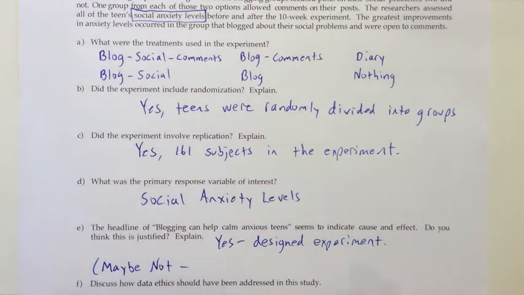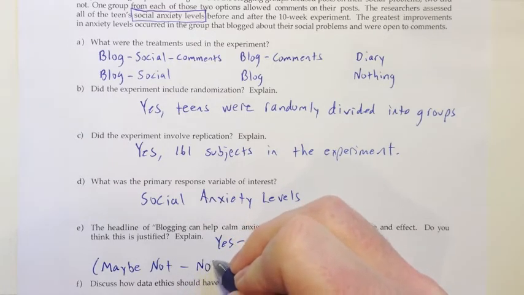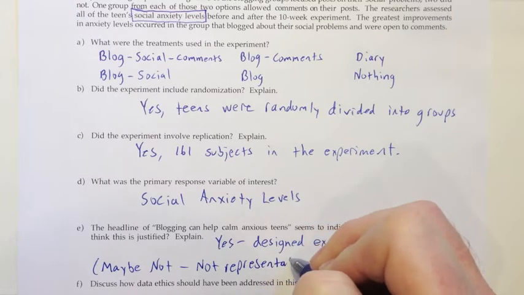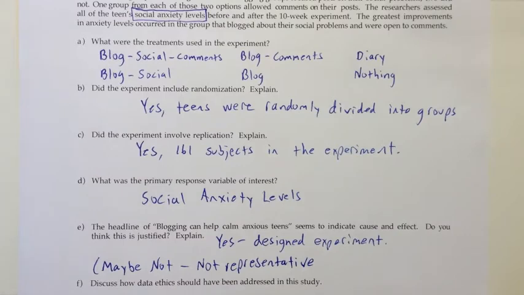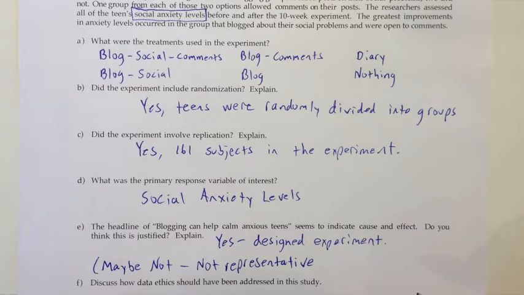one of the things I'd be worried about is they're talking about this could help teens, and they did have teens in their sample, but they were all Israeli teens, so it's not really representative of all teens. It's certainly possible that what is working for the Israeli teens would generalize to all teens, but it would be better if we had an experiment that involved teens from all over the world, if we're going to talk about teens from all over the world. And then, was there enough replication would be the other issue.